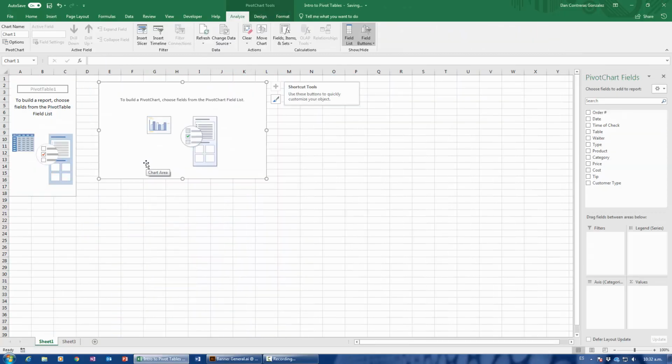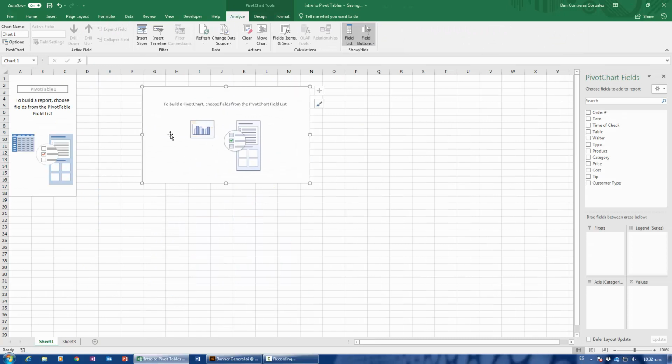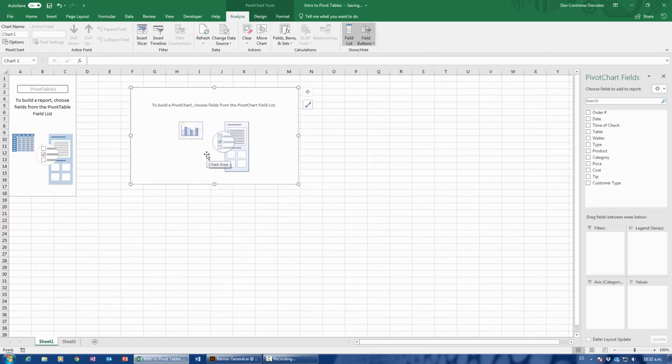And there we go. Notice that we got two little items here. First one is this. This is my pivot chart, but it will always come linked with a pivot table because we always need a pivot table to feed a pivot chart, okay? So make sure that you keep that in mind. Now, you might be thinking, yeah, but normal charts don't need pivot tables. Yeah, but you need to set up a table of your own, so you're not saving anything with that.